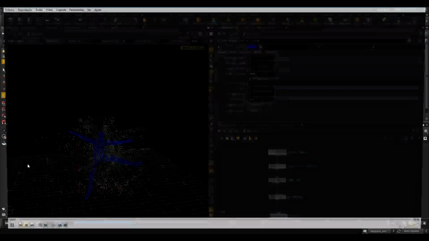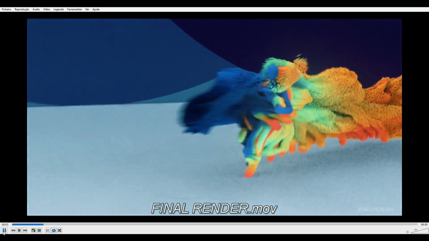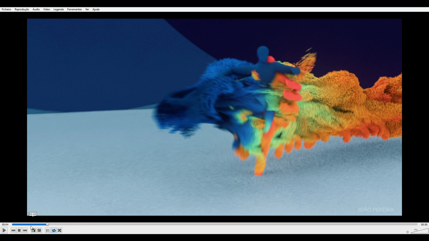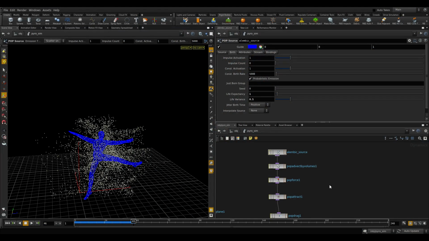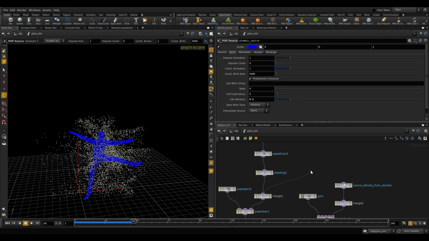And I did some, what was it? As you can see here, it has like steps, and you can use this by just adding another source.